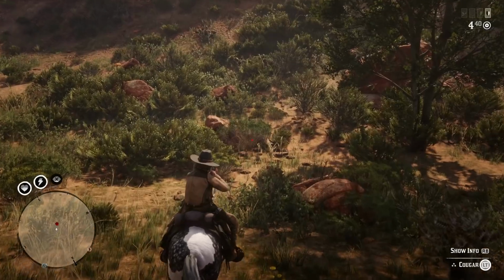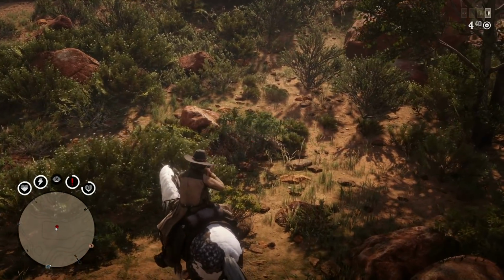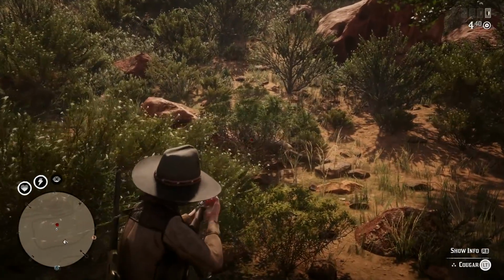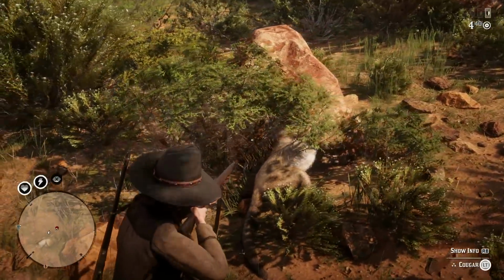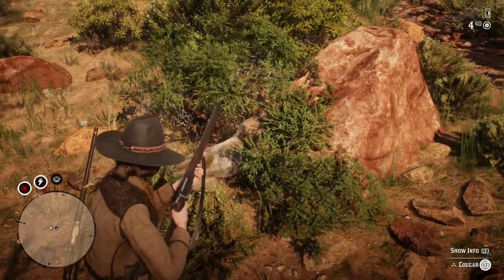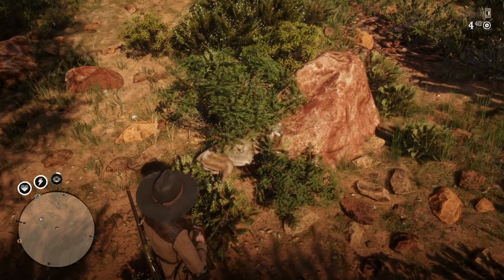I am hunting a 3-star cougar right here because whether you fast travel or whether you just ride all the way over to Valentine, because the closest stable to a butcher is in Valentine, it doesn't matter what you do. You're going to end up with a 1-star cougar, panther, or whatever pelt that you're wanting to duplicate.